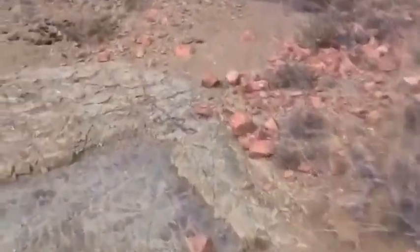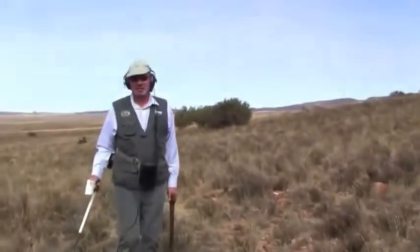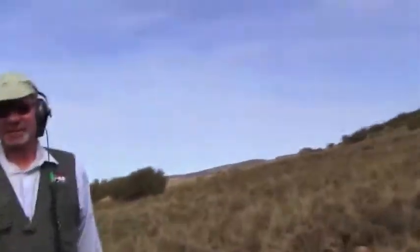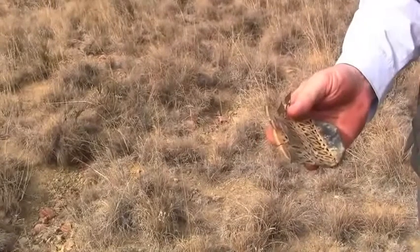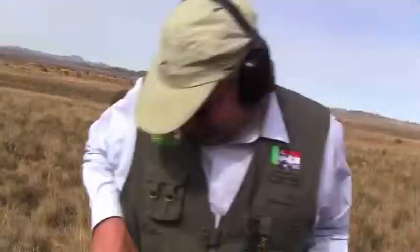Looks like some kind of a waterway — must have been a stream here at one stage, streaming down the hill. How are you doing? I'm good. How are you getting on? I've only found one strange thing that I can show you. I've got absolutely no idea what it is. I don't either — I think it's part of a lamp, maybe. How are the conditions here? It's hard working. There's not many finds today, but it's nice to be in the field and everybody's happy. There were a few nice finds made by Jerry.